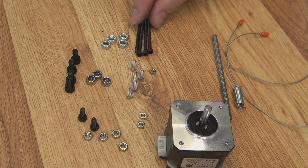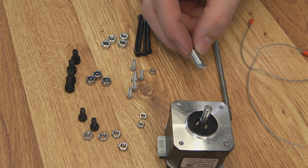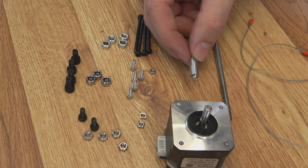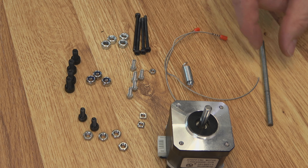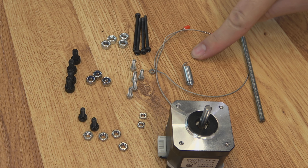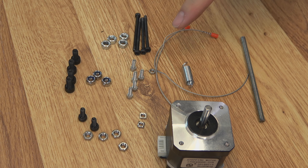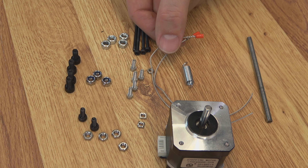Four M3 by 45mm screws — these go all the way through the motor, securing the motor mounts. A lot of different springs would probably work, but the standard one seems to work okay. It's a 5/16ths by 1-1/4 extension spring. And then you're going to need two pieces of 100mm long, 1mm wire rope. You could use string, but the wire rope is a lot easier to deal with. We will cut these down to size. I used a couple of wire ferrules as crimps on the ends, just to make it easier to install.